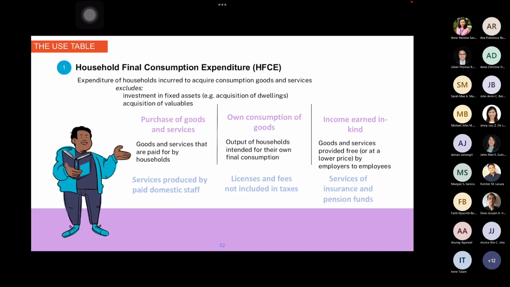And then another would be the services of insurance and pension funds. So households may pay management fees related to the administration of insurance policies and pension funds, and these are often explicit fees. However, for this one, it may be difficult to estimate because they may be combined with an initial investment or another investment provided to the household.